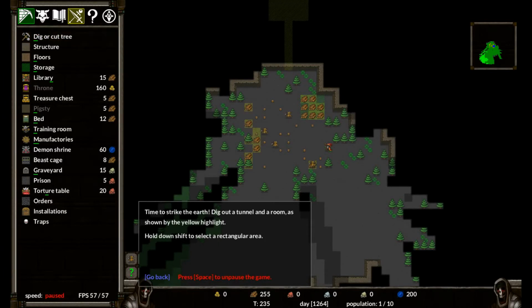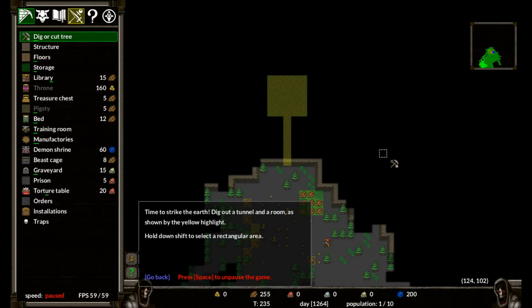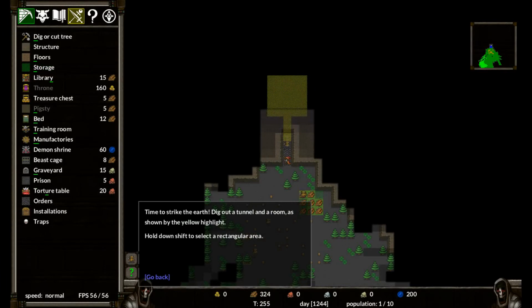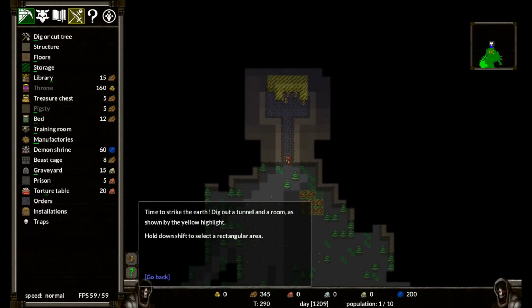Time to strike the earth. Dig out a tunnel as shown by the yellow highlight. Hold shift to select a rectangular area. Alright. And then I can hold shift and make this rectangle. And then they'll go dig that for me and it'll be great. Right. I keep trying to use the WASD keys to move stuff around. But that's not how you move the map around in Keeper RL. You have to use the arrow keys proper, or the numpad arrow keys, but not WASD.